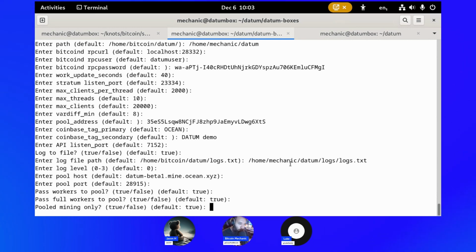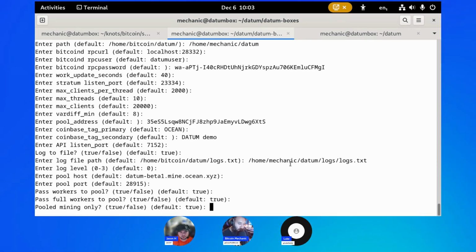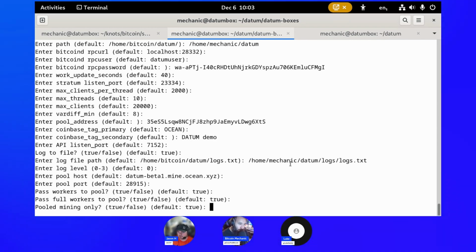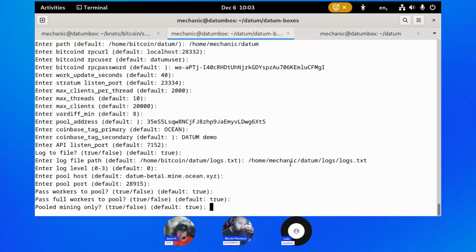Sorry, I'm explaining this badly, but it's a very important setting. If pooled mining only is set to true and there is no pool for Datum to connect to, it will kill itself. That allows all of your miners that are looking at Datum to say, our pool has gone down, let's switch to our backup pool. That's what pooled mining only means. Your miners will automatically switch over to your backup pools.